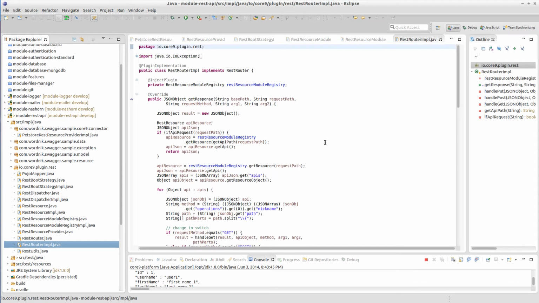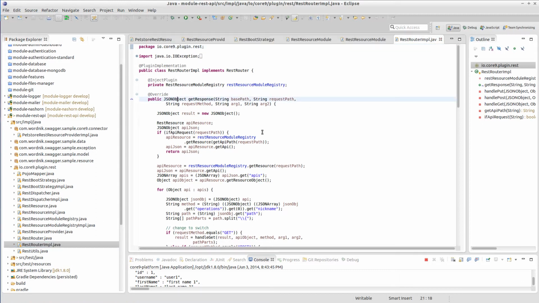But for now it's just like this. What you see here is basically: get a request, split it out, and get the resource I need from the registry, all in memory, so pretty fast. Then I process the request and I get a JSON object back.